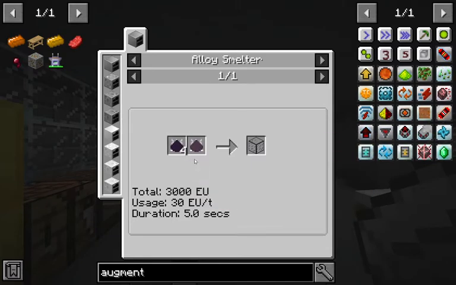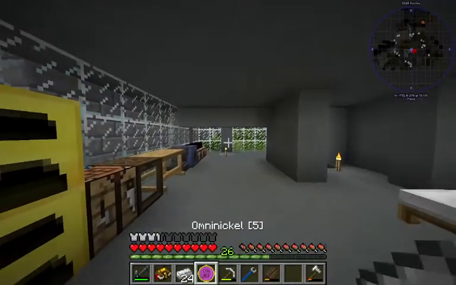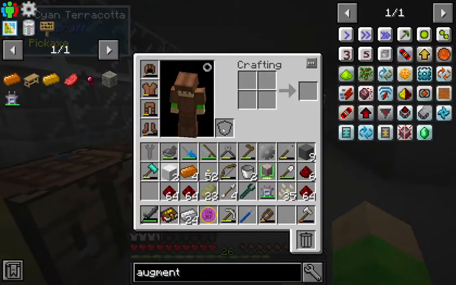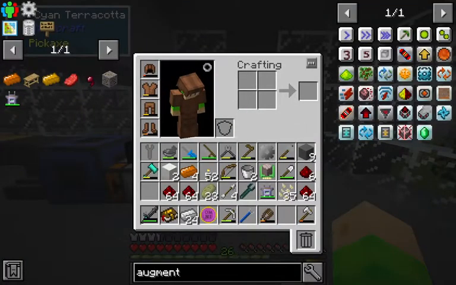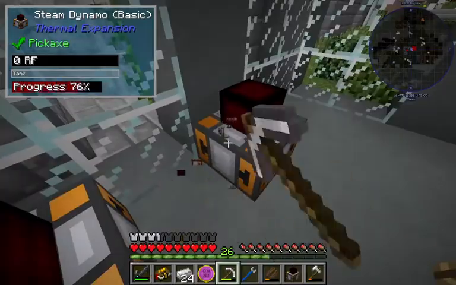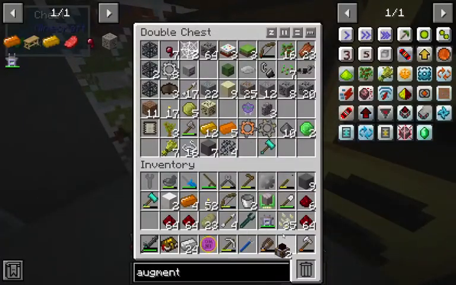So we need obsidian dust and lead dust to make hardened glass. I didn't think this through. Okay, this is possible here. I guess for now we're only going to have to use 1 for energy, and when we get an alloy smelter I'm going to upgrade it with these 2. But it's good that we have these 2.